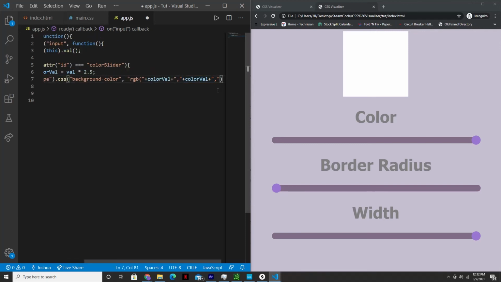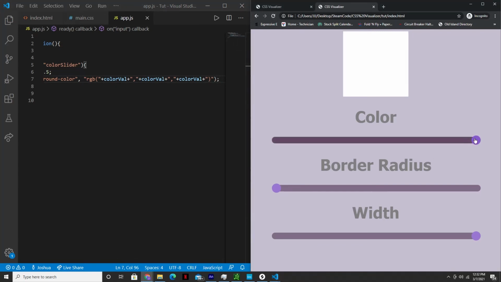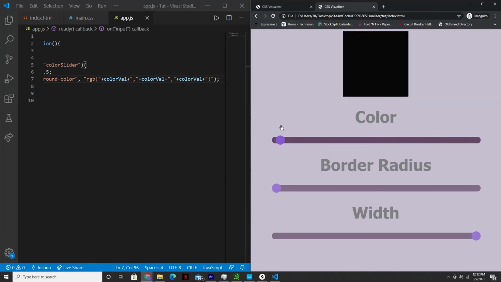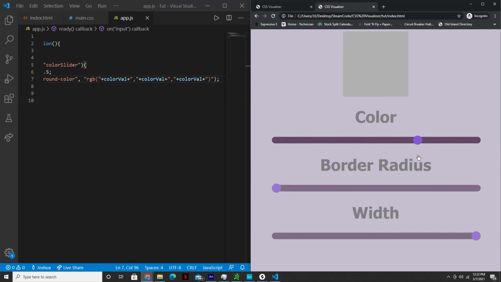So plus colorVal, then for the last comma, just replace that with a closed parenthesis. So if we reload this, then as you can see, once we move the color slider, then the RGB values change in accordance to that. You can change the values, like multiply it by 1.5 or whatever, to get different color effects.